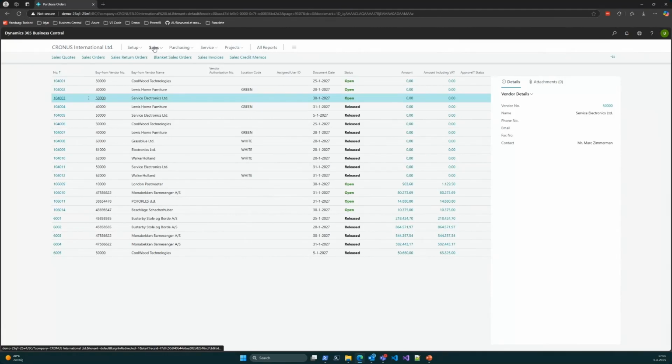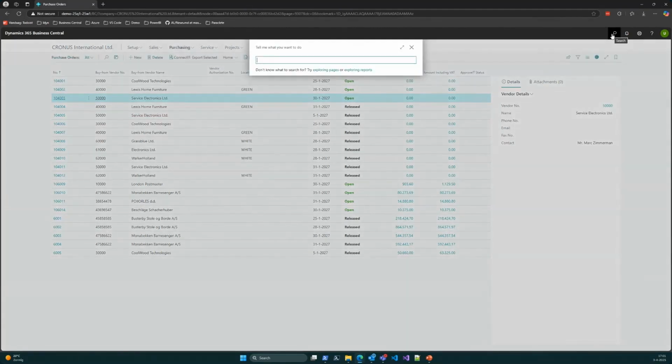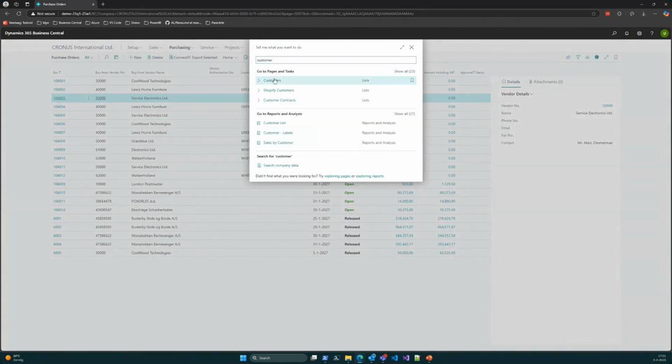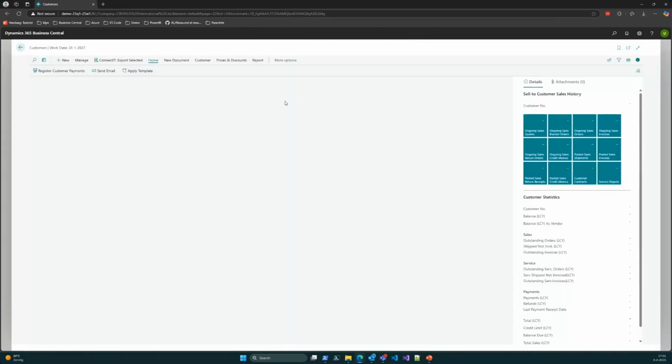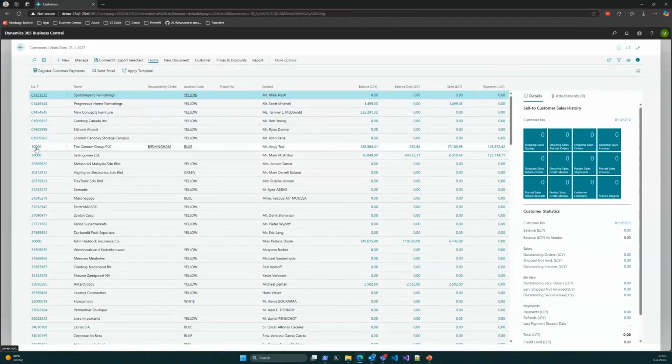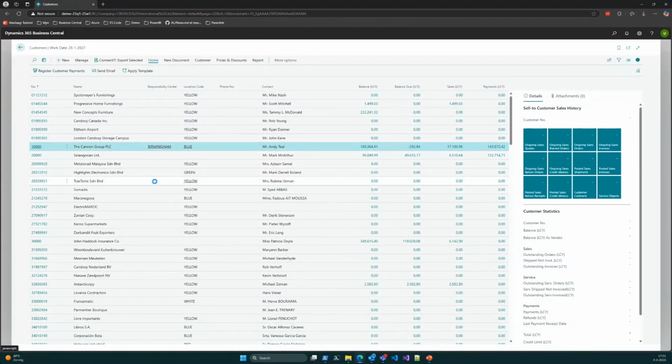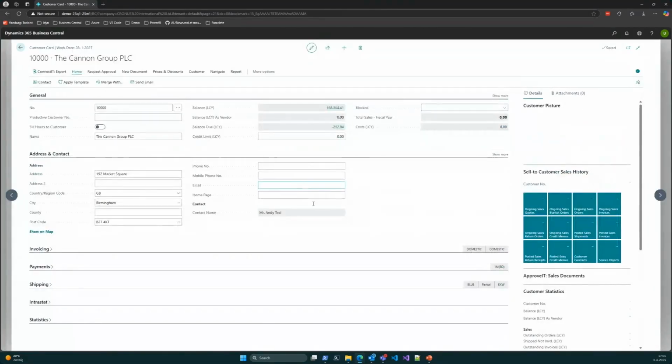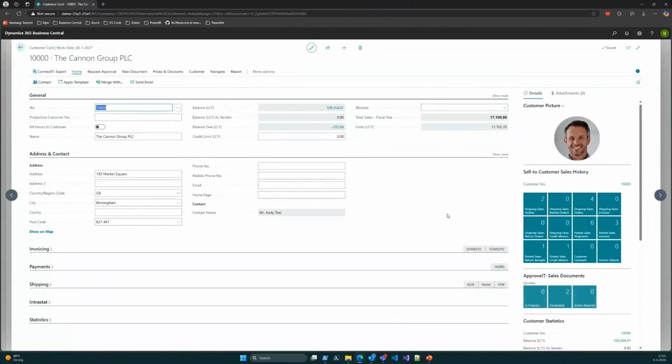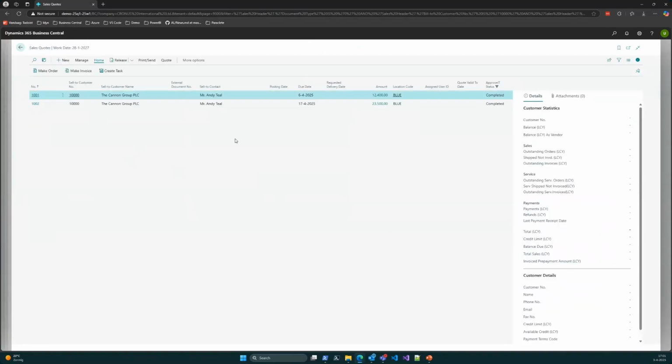One additional thing that might also be useful to know, if we go to the customers, we can also see the status for open documents, or for documents that we've handled with ApproveIT for the customer. So here we can see that we've used sales documents for this customer. We have 2 completed requests. So here you can go directly through to those documents as well.